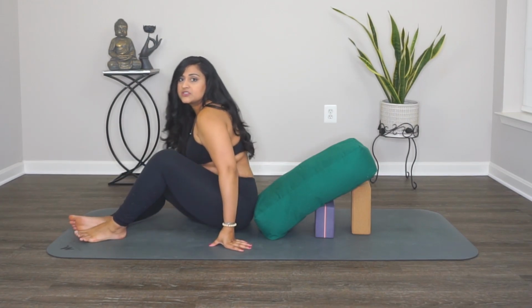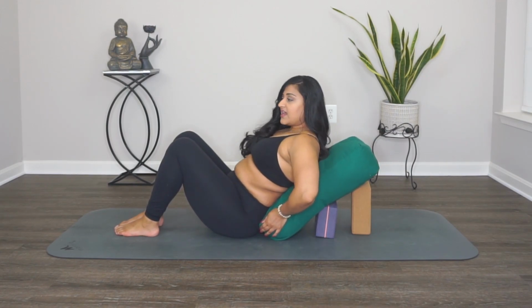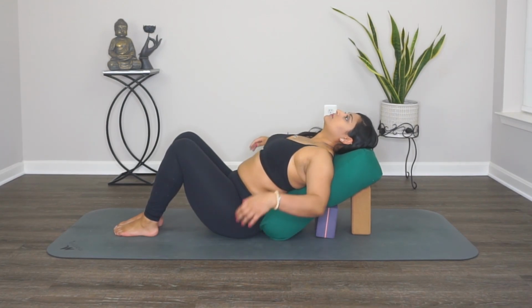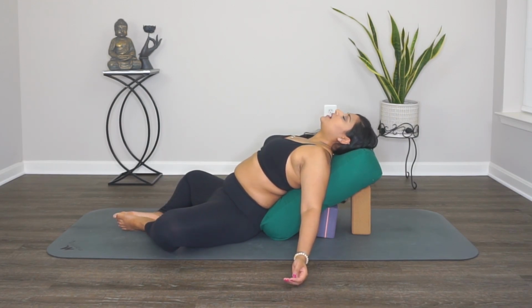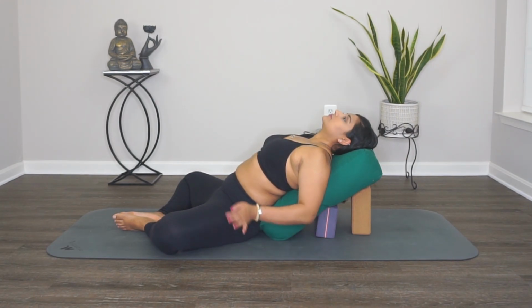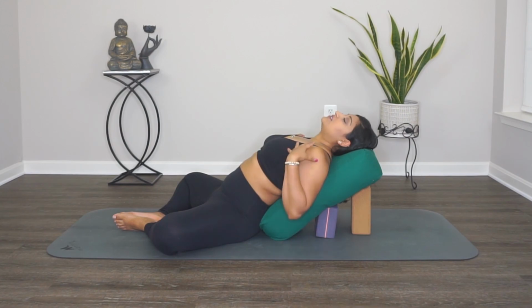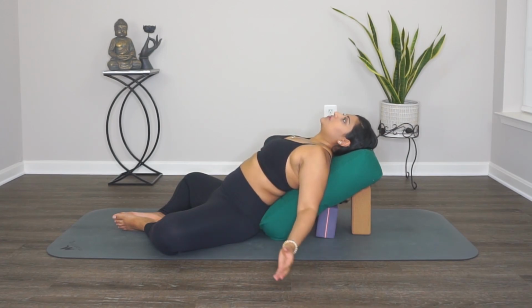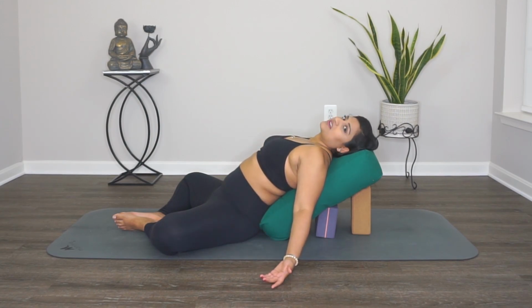Again, bring your hips all the way to the end of the bolster, feet flat on the mat, and then grabbing onto the bolster, lay your spine down onto the bolster. Bring the soles of your feet together, take your knees wide. Breathe in now. Now, if this gives you a sensation of a slight discomfort, this would be a yin posture for you. And if in this space you feel completely supported and relaxed, this would be a restorative posture for you.